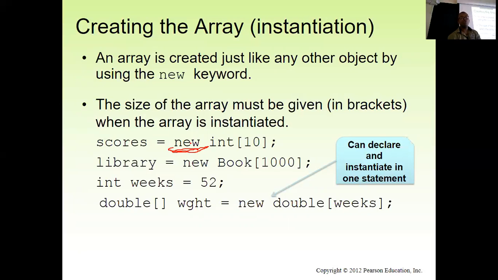Now, really and truly, the square brackets here instantiate the constructor for the array. Remember, in the other cases we use the round brackets, right? So array is a special case. All right. Now note we can declare and instantiate at the same time by just using the first part, which is the creation of the object reference type, and then instantiating that.